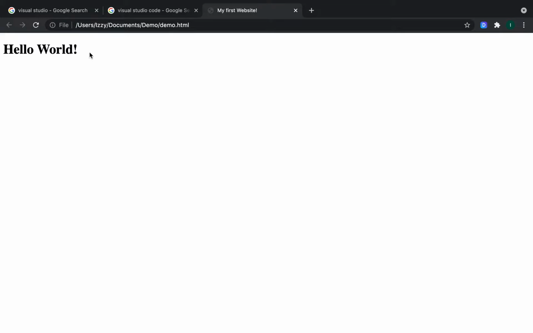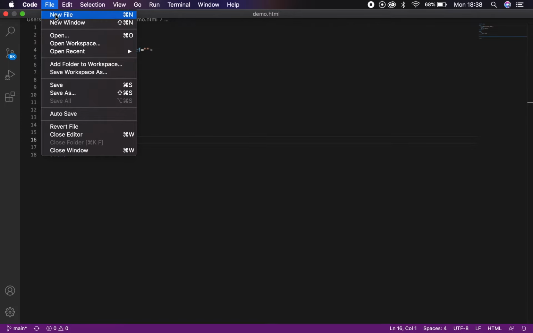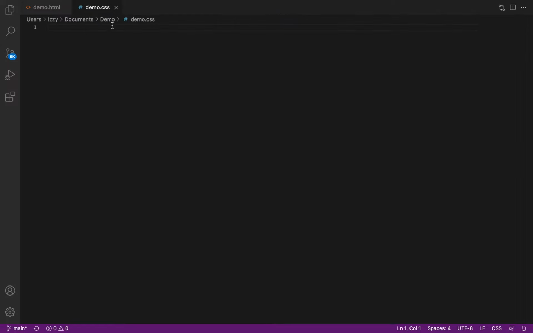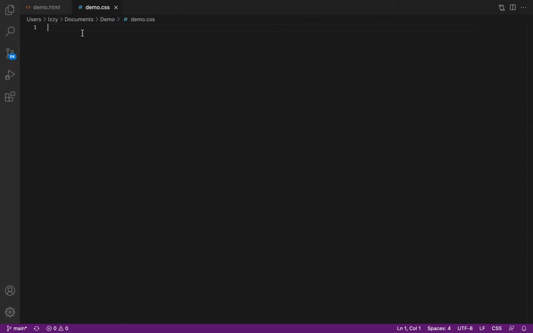What we're going to do next is basically style this a bit so it just looks a little bit more funky and a bit more interesting, and you will be well on your way. So to style our HTML document that we've just seen, we are going to create a new file in Visual Studio Code, and we are going to save this as a cascading style sheet. So we are literally going to put the extension as CSS, and here we have our CSS. If we go back into demo, we can see here that within our body we have used a H1 tag. So let's use that now to style Hello World.